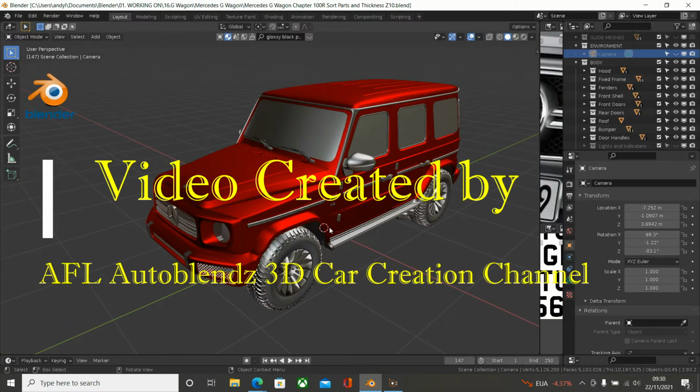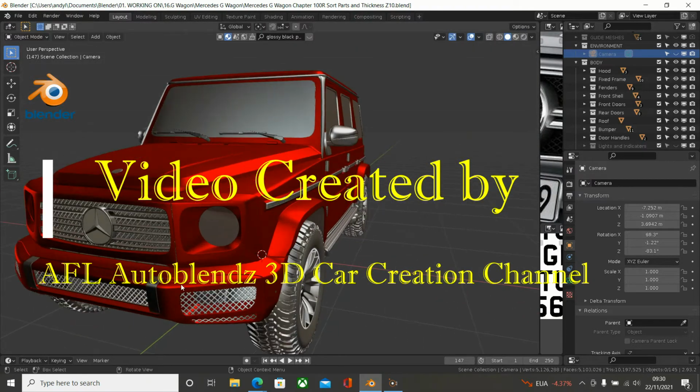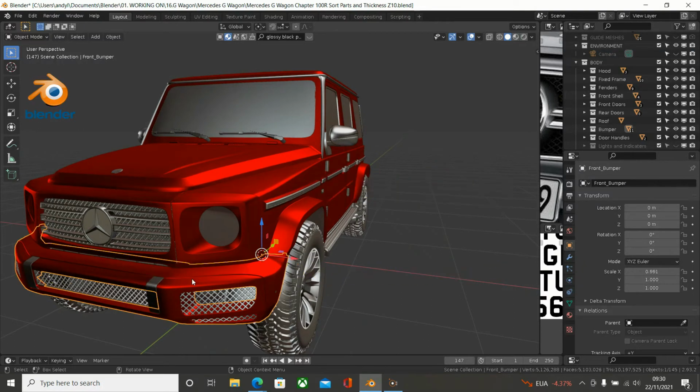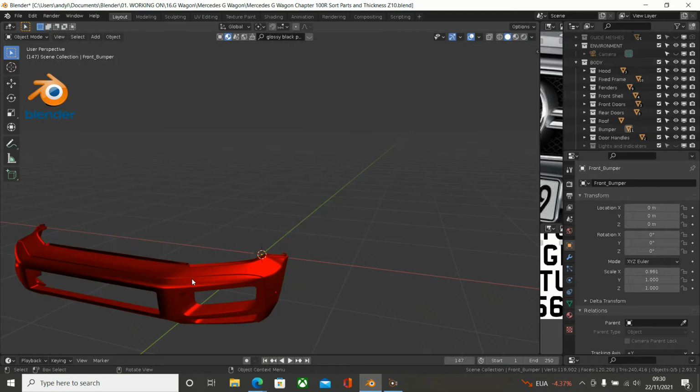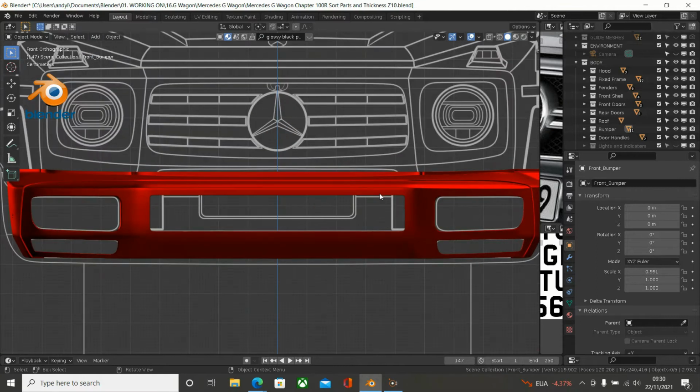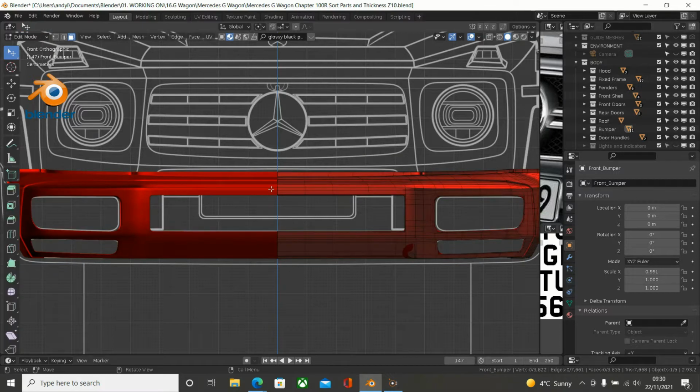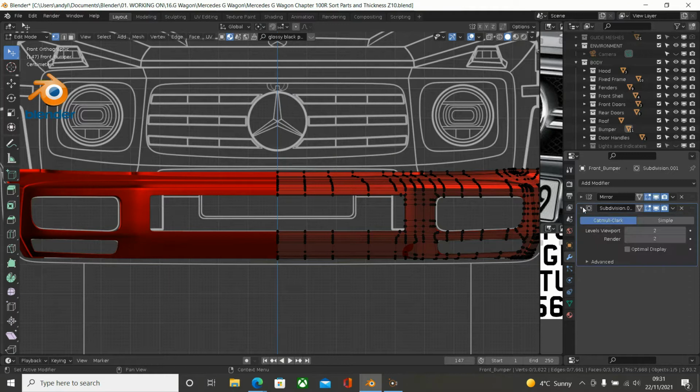So move this across. All we need for this is the actual bumper. So I'm going to select the bumper, press Ctrl and I and press H to hide the rest. I'll go into front view. Now let's have a look how it sits. Select it, press Tab to go into edit mode. Let's put vertex select mode on. Right, okay, I can see where things are.